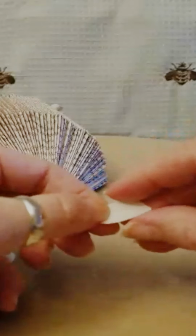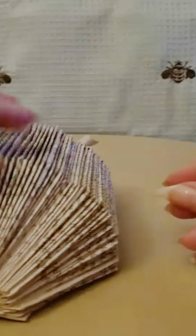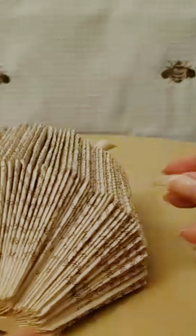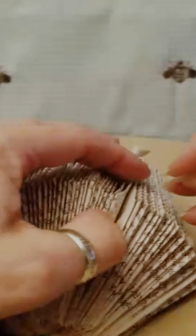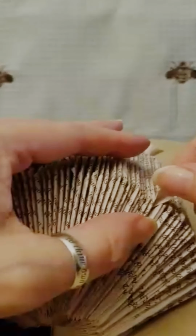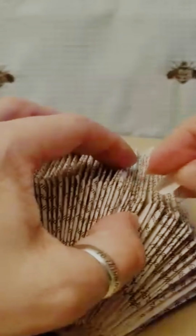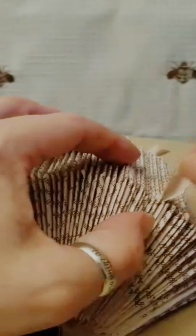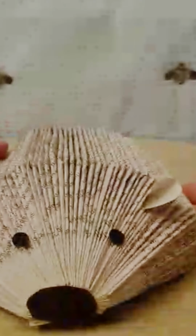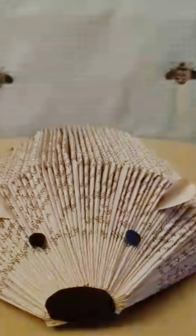Now, I'm not doing this because I didn't go and do a whole new hedgehog right now. But you just eye up where you want your ears and you just plop them in there. The glue holds pretty quickly, so make sure you got it in the right spot. And then you just want to probably make these a little bigger, actually. And you just pucker them out, however big you want the ears to be. Mine are a little bit bigger, so you just eye it up based on the size of your book.